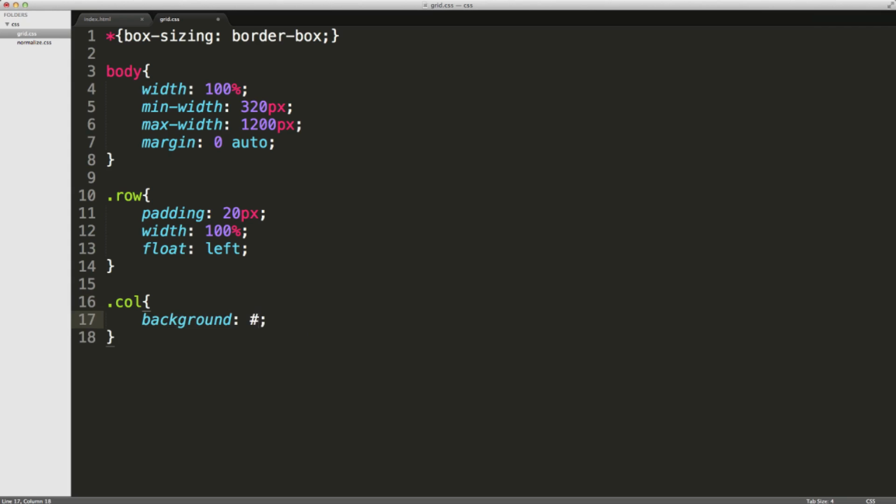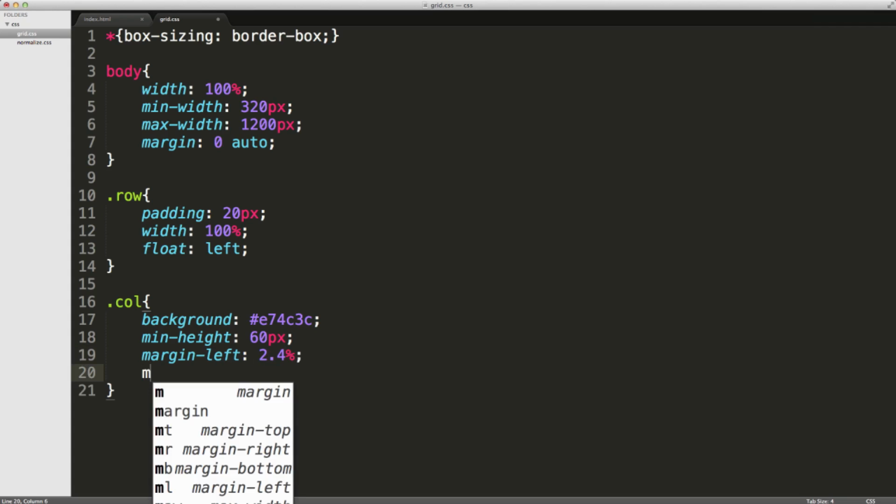Now our col, or our column, it's going to have a background color. I'm going to set this to E74C3C. Now we're going to have a minimum height just for aesthetic purposes, and we're going to set that to 60 pixels. Now we're going to have a margin left of 2.4%. Now these are the gutters that we'll be using.